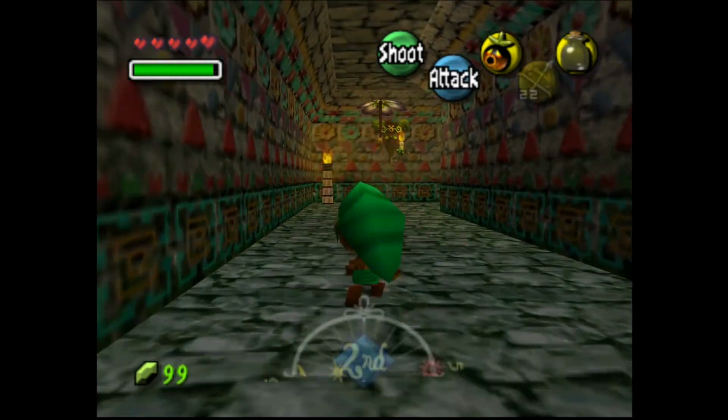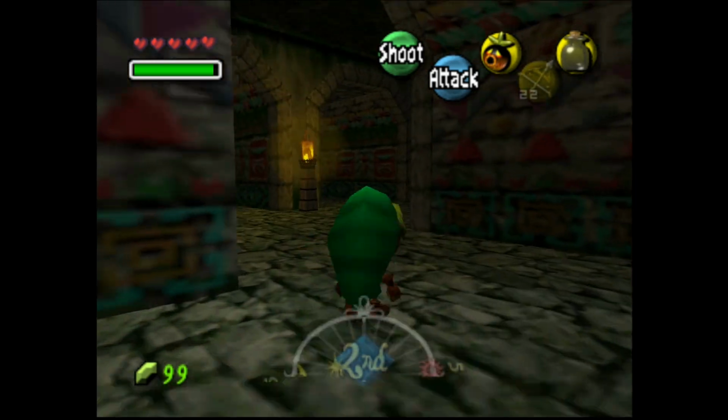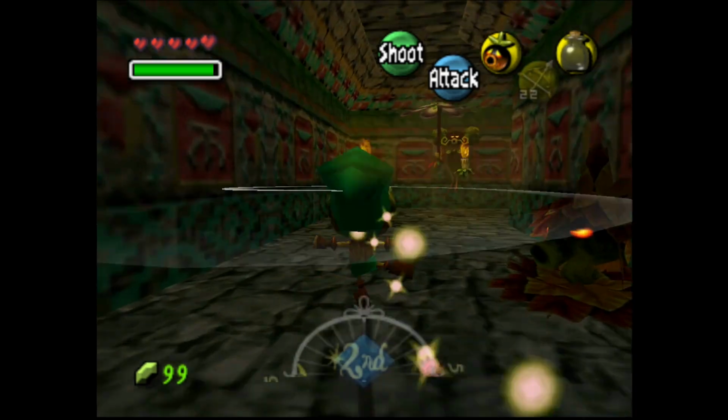Want to hop across that, preferably in Deku form, just so that you don't have to swim out if you accidentally miss the jump. It's about to be nighttime in the second day. You can hear by the ding dong, ding dong, ding dong.